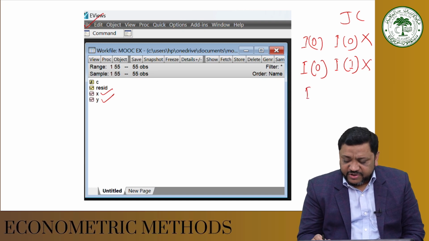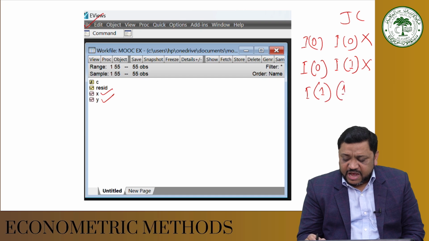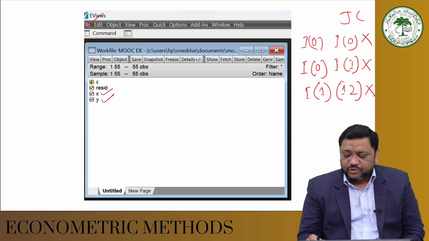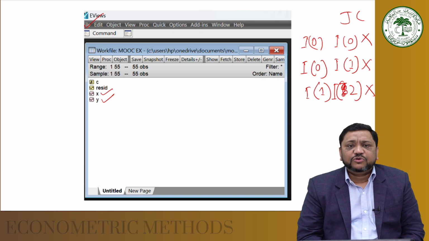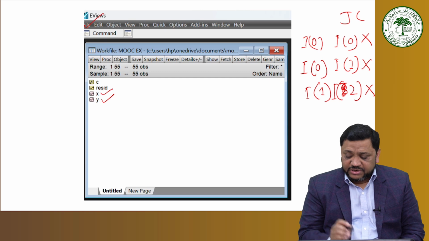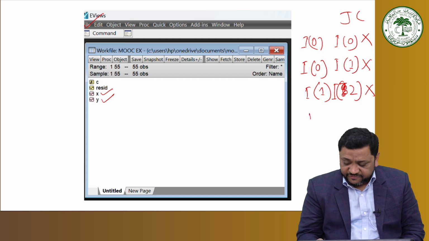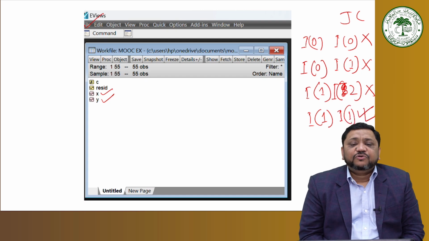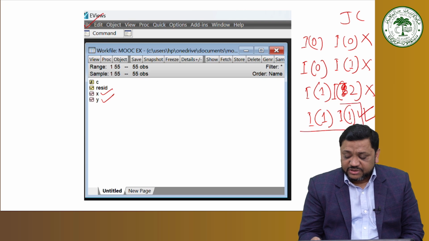If one of the variables is I(1) and the other is I(2), then also we do not do Johansen cointegration. We can do this method of cointegration only and only if one variable is I(1) and the other variable is I(1), then only we can do this method of Johansen cointegration.